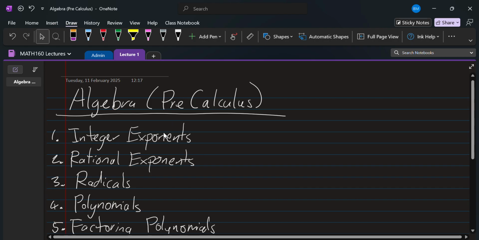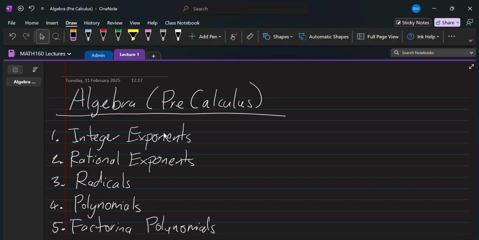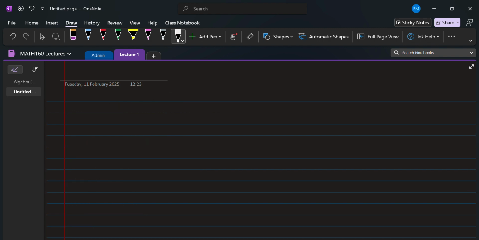So first thing, integer exponents. We'll go through it as if you never saw it before, but we will be going through it quite quickly. At any point, if you're lost or you want me to slow down or explain something, just put your hand up or yell out and I will stop for you. But if you're all quiet, we just move on. This is also question 1 for the quiz next week. We'll be on integer exponents.